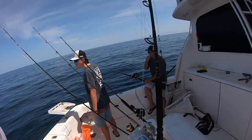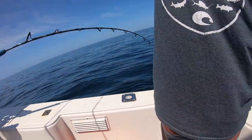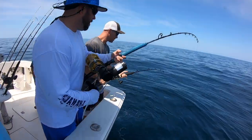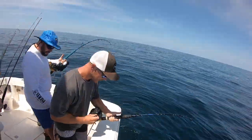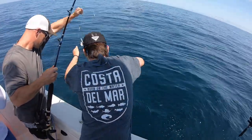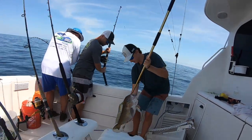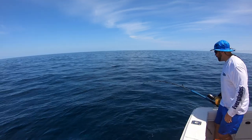Josh has a proper one on there I think. Need a hand? There you go — Josh has a good one. Zach's got a decent one too! Oh double baby! We're not even doing fishing, we're just running around the boat. Good job dude — let's see that one. That's a golden tilefish — that's a better fish! That's a proper one. We got some numbers, now let's put some quality in the boat.